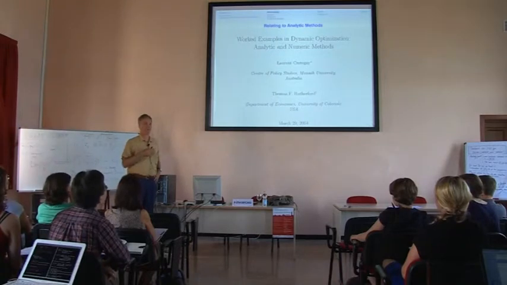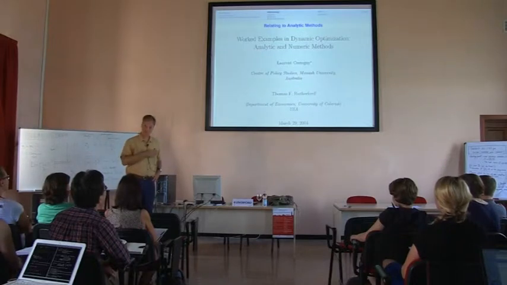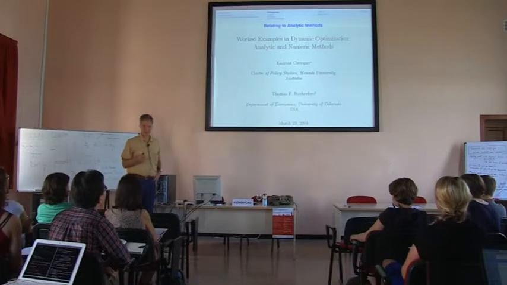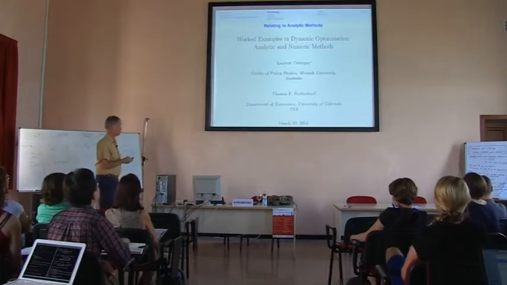We took a bunch of exercises from Kamien and Schwartz, and we wrote them out, did the analytic solution, then we wrote down the numerical solution, so you can see them side by side. So I put that on the distribution, so you can see sort of what you can do.